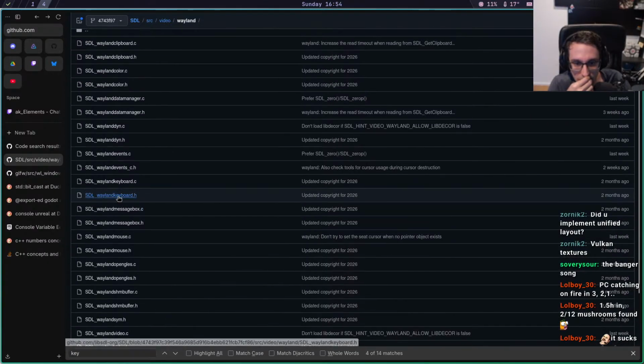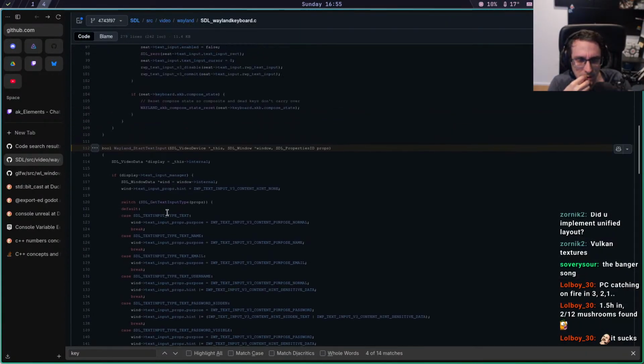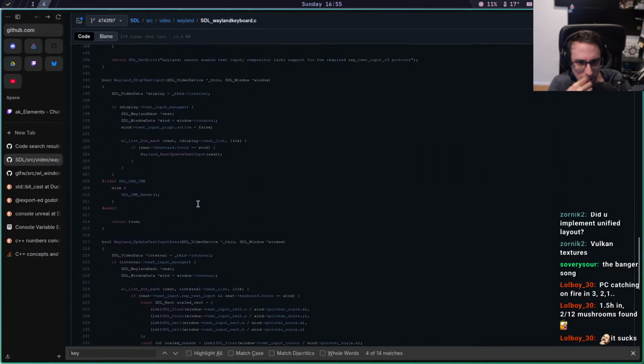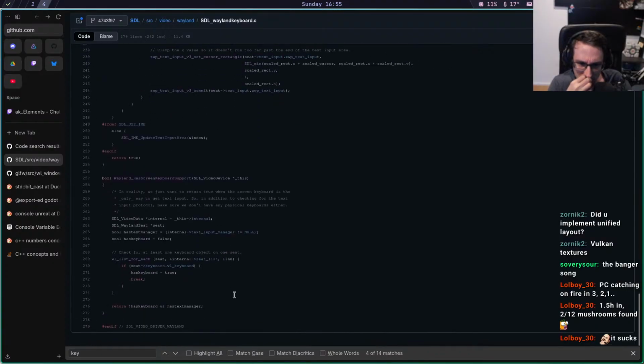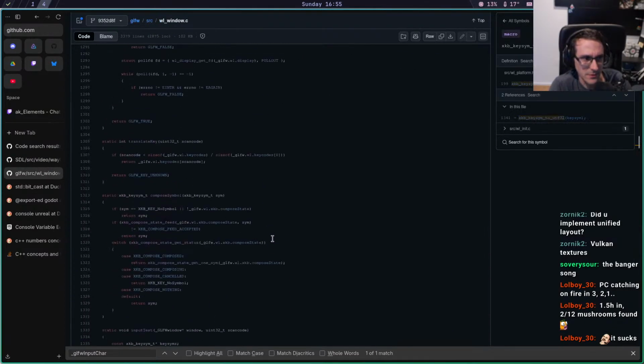Wayland mouse. Start text input, stop text input, update text input. Very weird. I don't think that's maybe what I want. Oh, what is it what I want?